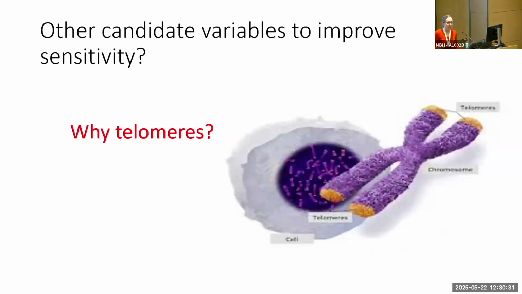Okay, so now I'm going to pivot a little bit. Hopefully I have enough time to actually go over this. I developed this model in 2016, and then I had these different iterations, testing it out in multi-ethnic cohorts, and then we tested it out in Japan as well. But we had this problem of sensitivity. Are we going to be able to pick up all the kids that could potentially be positive very early on with a metric that's collected very early in life? It's not necessarily a tragedy, right?